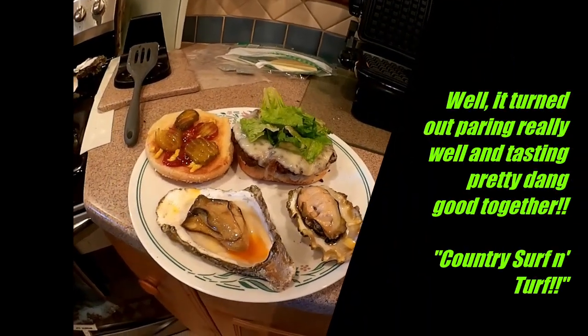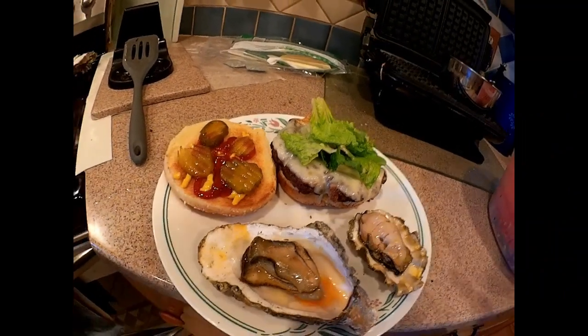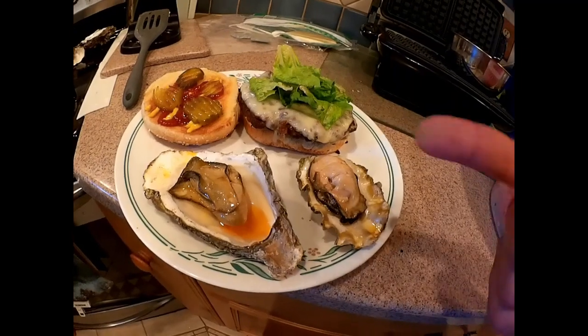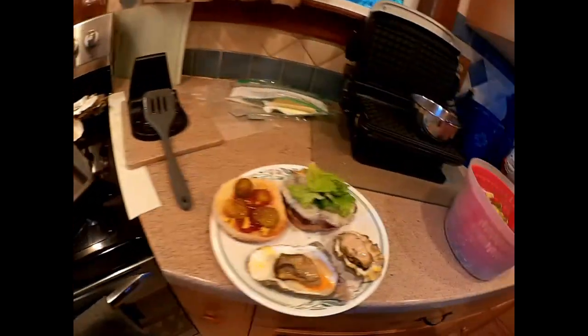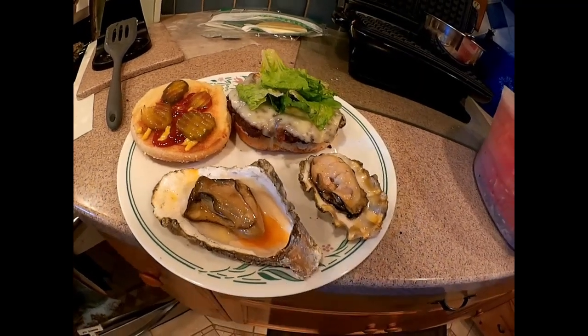Well, here it all is put together on the plate. Got the elk cheeseburger up there. Got the pickles, lettuce, and then whatever else you want to put on it. And then the oysters on the half shell, all seasoned up with my butter and garlic mix. And then all the rest of them over here ready to be plated up and eaten for dinner. Looks pretty good. Can't wait to try it.